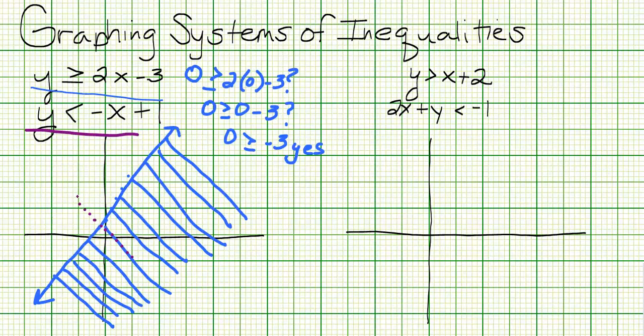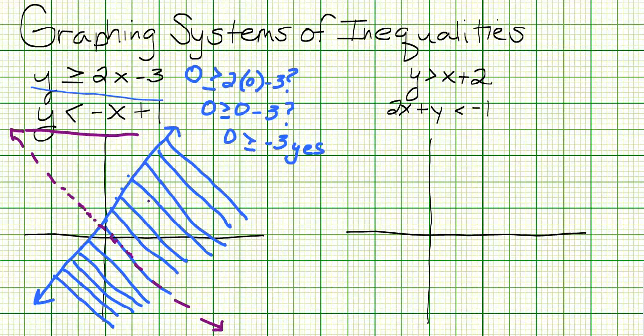And I see that this inequality symbol does not have an equal sign underneath it. So I know that when I connect these dots, I need to connect them with a dashed line. That's how we show that the solutions on this line are not part of the answer to our system. And again, when you do yours, if you're graphing by hand, please use a straight edge. It'll be much neater than mine.